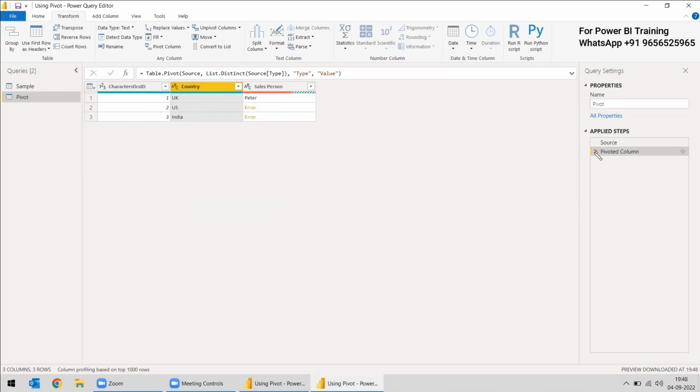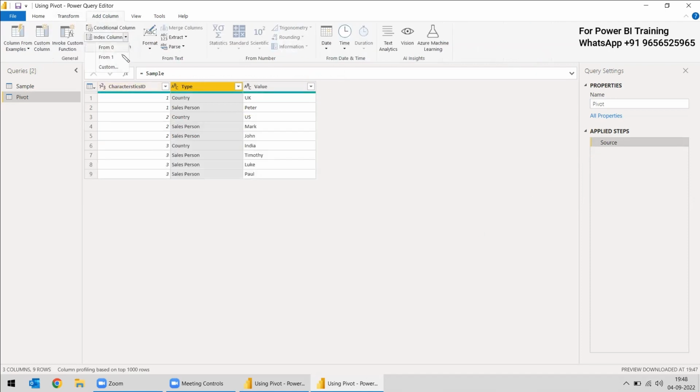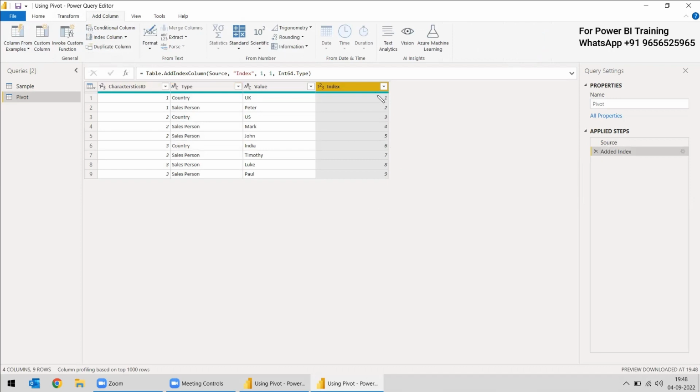So instead of that, what we can do is try to add an index column. So we have the index column, and the index column is not similar. Since we have two ones, three twos and so on, it might group with respect to that. So in the index column, we don't have anything like that. We have unique numbers in all the rows.